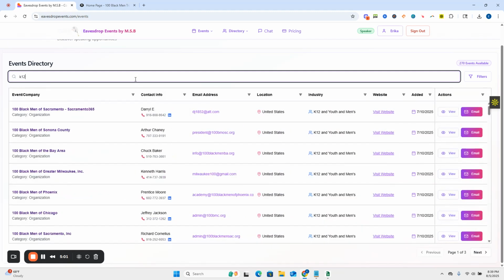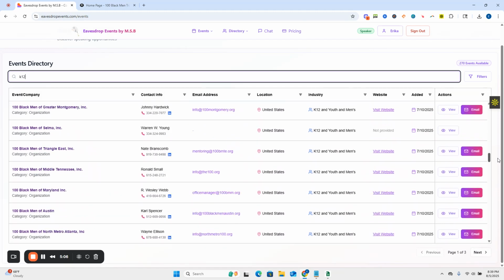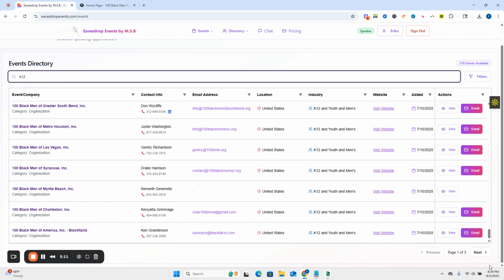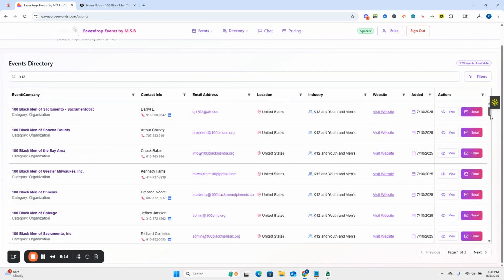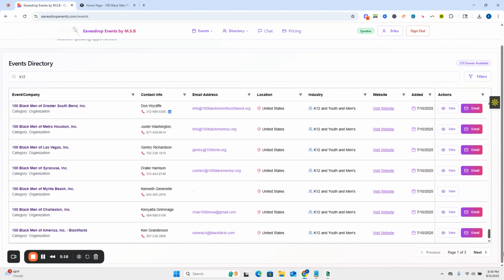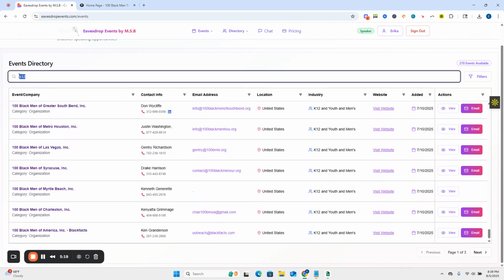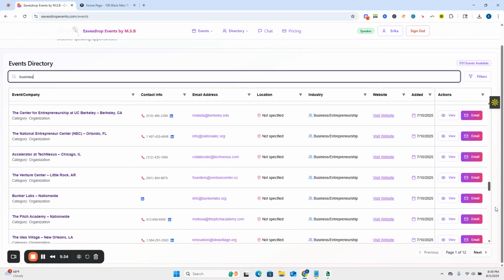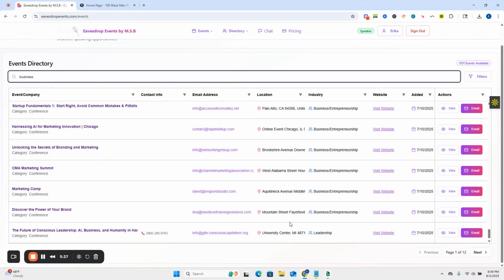So if you are a youth speaker, you can just type in K through 12, and all of those youth organizations or youth events are going to pop up. If you're a business or entrepreneurship speaker, then all of those events or organizations will pop up. And right now there's over 1,100 business events in here for you.